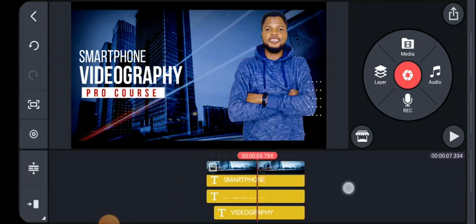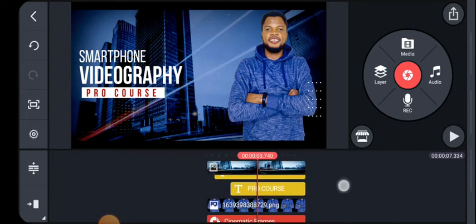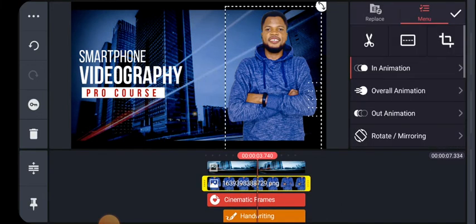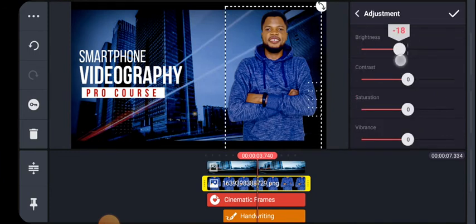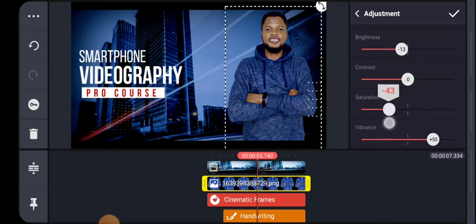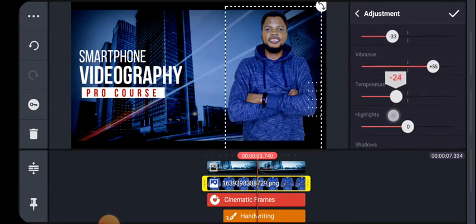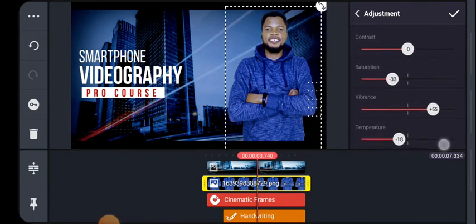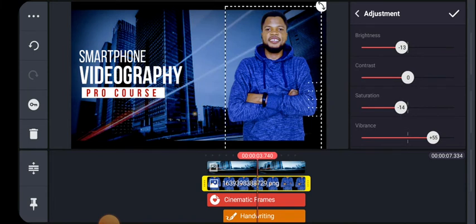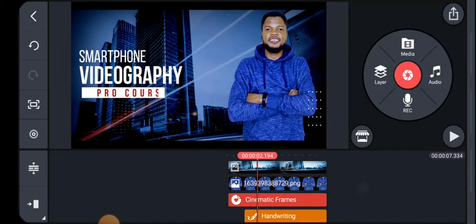One more thing I would like to do. All right, I think I need to show you how to also color grade. So I want to color grade this my image also. So I'll reduce the brightness a little bit, reduce the saturation, increase the vibrance, so the color pops. Increase the shadow. Yes, so what I'll do now is increase the saturation a little bit, and then everything pops like that. All right, learn how to color grade whatever, so the image blends with the background.